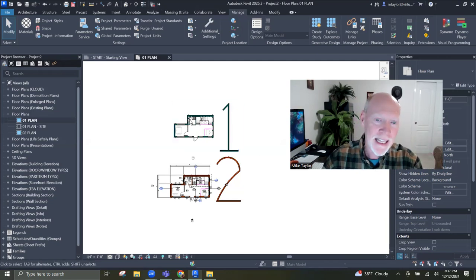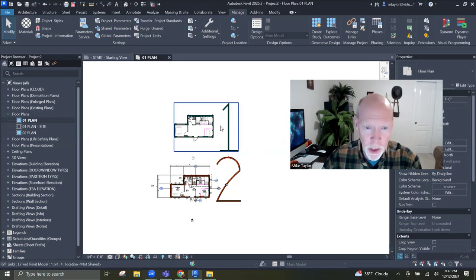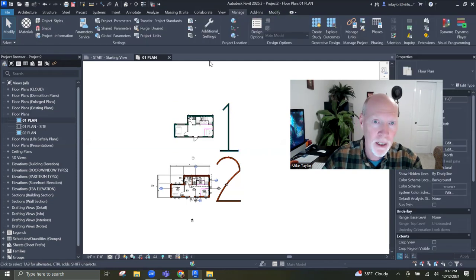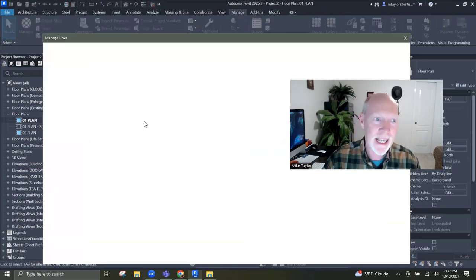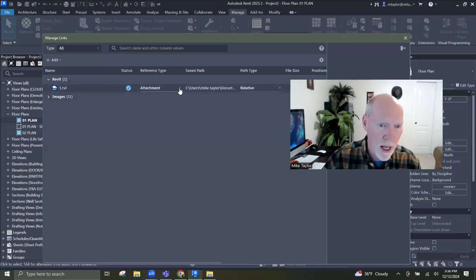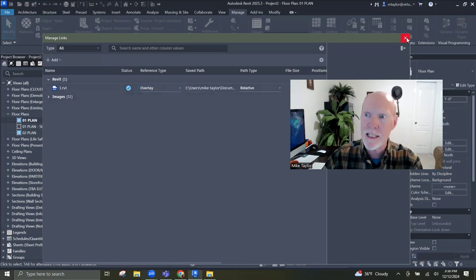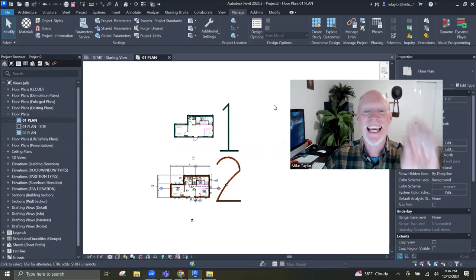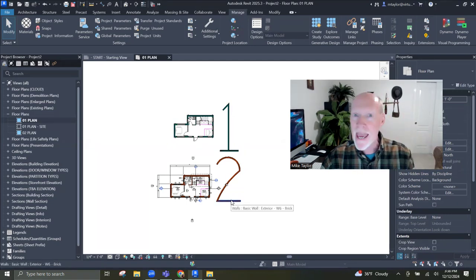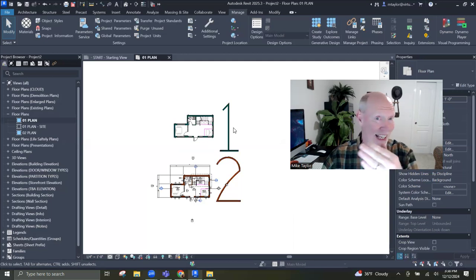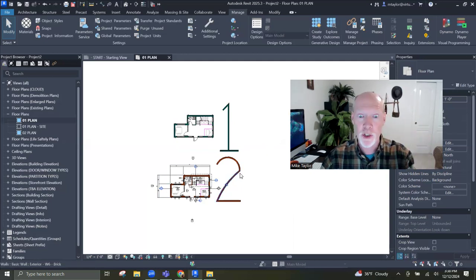Okay? So let's set this back to typical. Typical is overlay. I'm going to go to Manage Links, and I'm going to click on number 1, and I'm going to switch it to Overlay, which is typical. Overlay means it is only overlaid here at this level, and it won't make it through to Project 3. It's just here for graphics to help coordinate the project. It doesn't port through to project 3 when this project 2 gets linked.